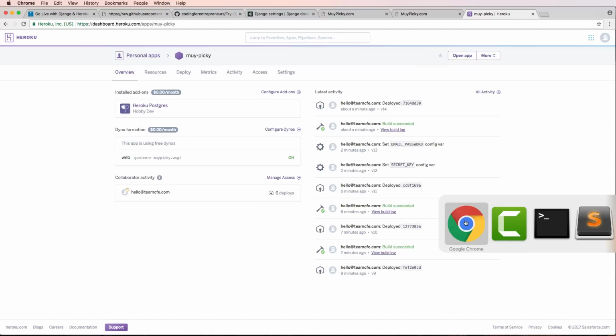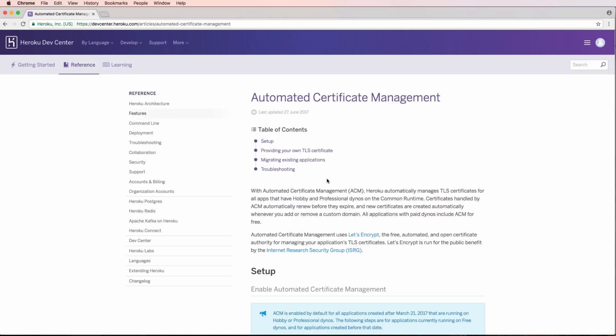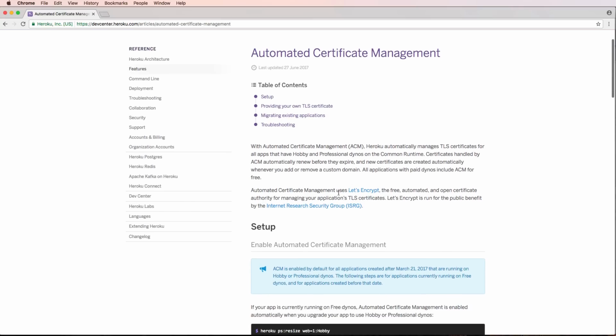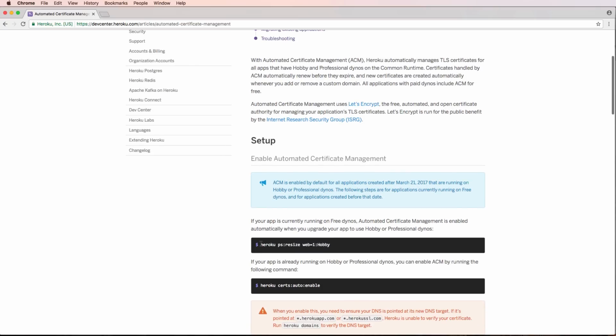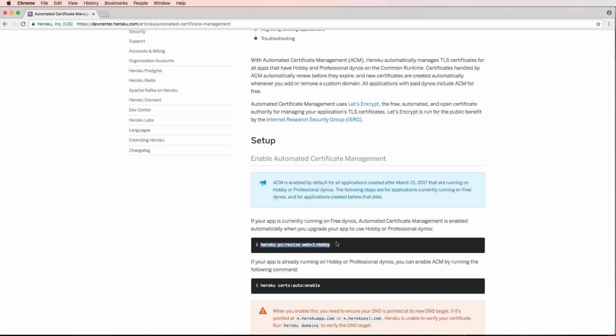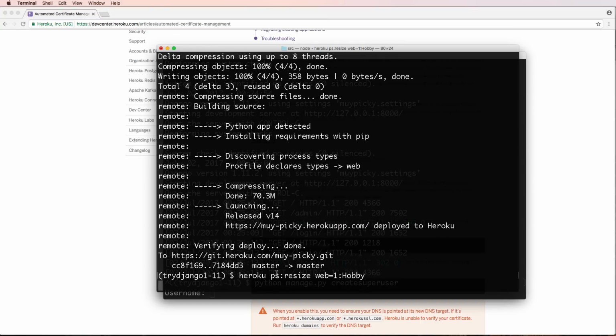To do this, we first have to understand that this is going to be paid. You have to be a paid user to actually have your automated certificate, that automated SSL, and it's using something called Let's Encrypt. So I'm going to upgrade my service from the dev hobby to just hobby. I'm going to go ahead and resize it.